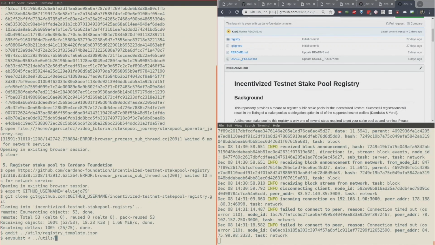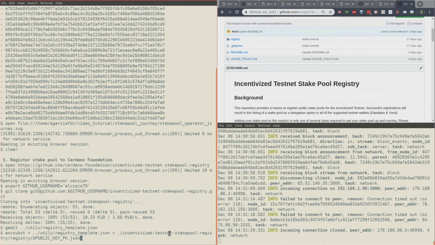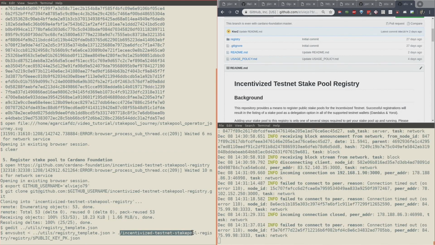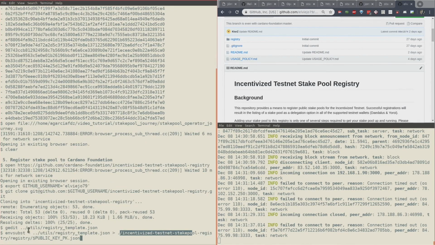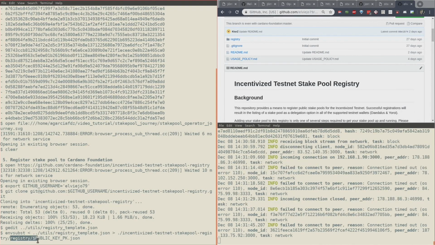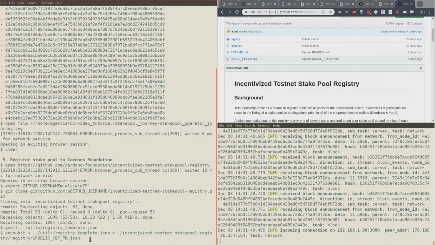In my case, I'm going to save it in my local directory, incentivized testnet stake pool registry, which is the clone of Git that I did, in the registry folder, and the name is going to be my public key with a .json extension right there.